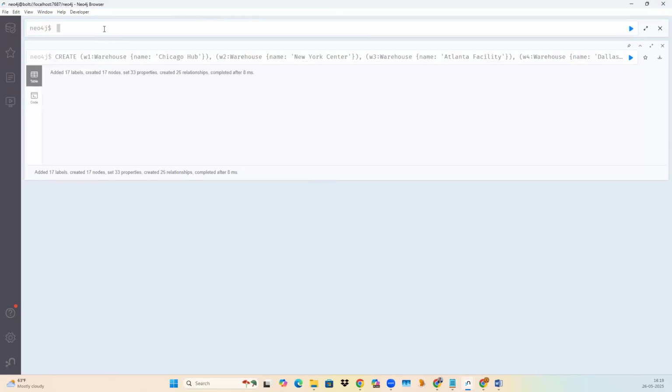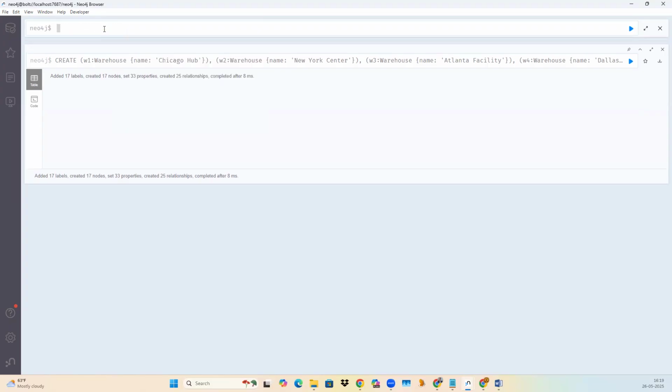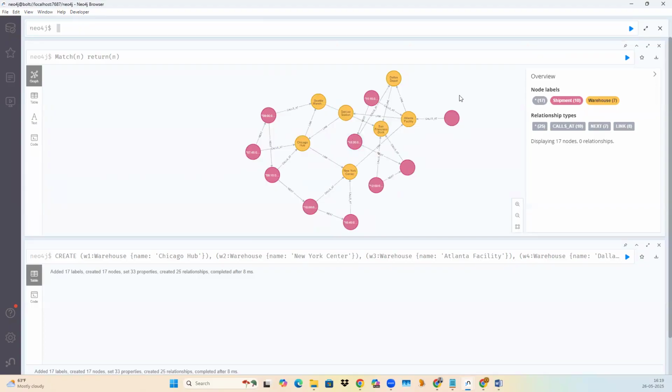Now I will try to visualize this one. MATCH n, RETURN n. So we can see here this is the graph data which we have created. It's important to note that the orange ones, or you can say the yellow ones, are the warehouses.